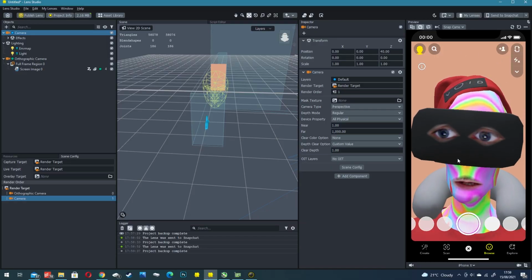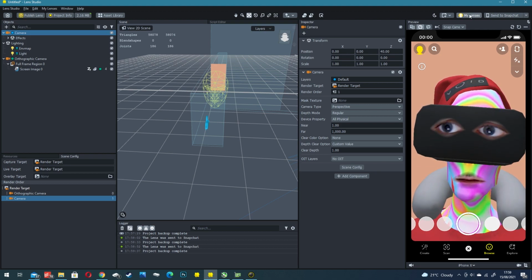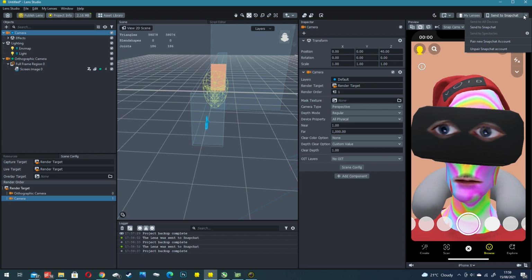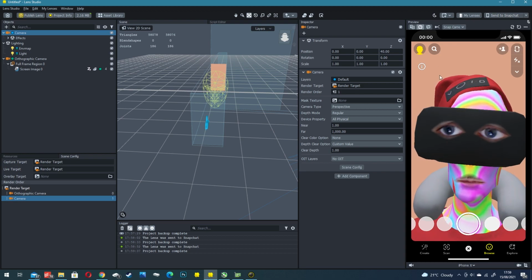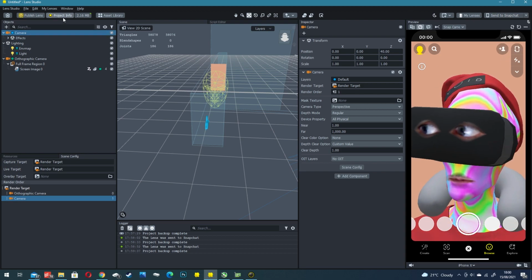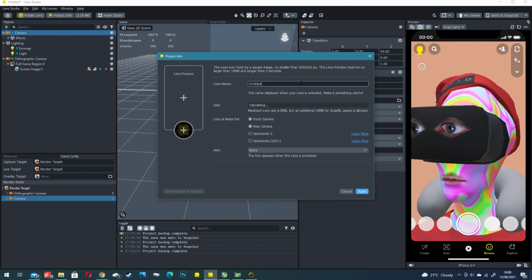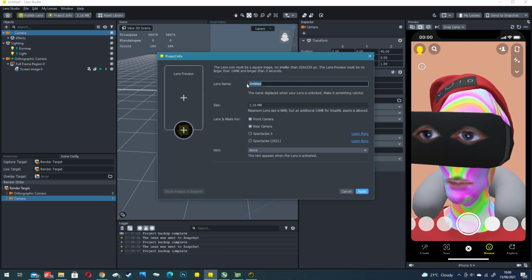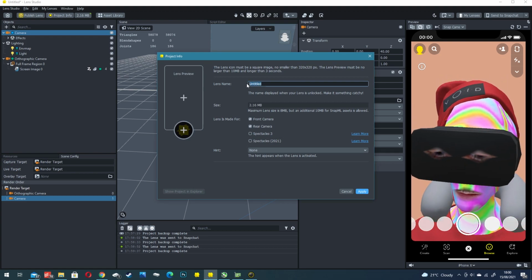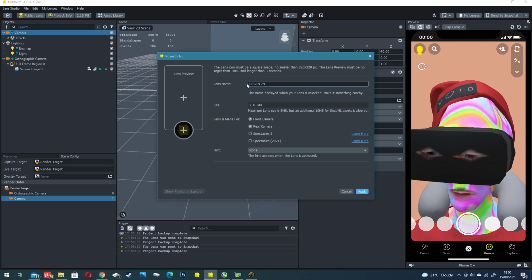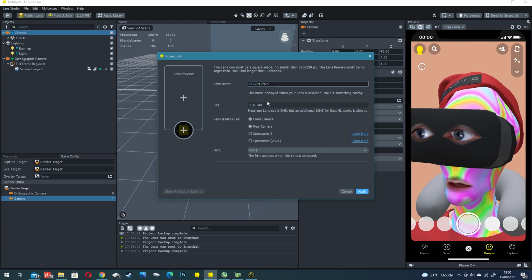So now we've created this avatar. Hopefully you've synced up your Snapchat account, logged into My Lenses so you can publish your own lens and tested it out. Once you're happy, what we're going to do is publish it. So first thing is top left corner, we're going to go to project info. We're going to change it to a name for our lens. So I'm going to call it Degen 7974, which is the NFT I own.